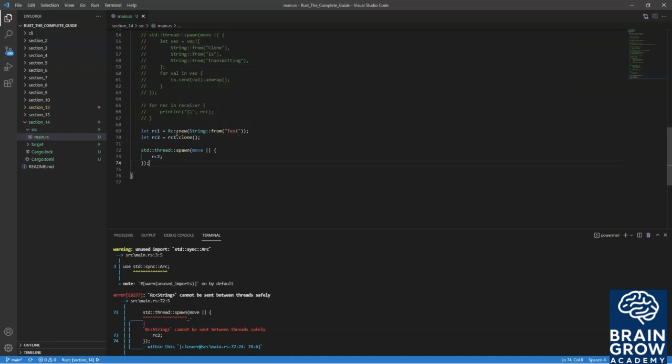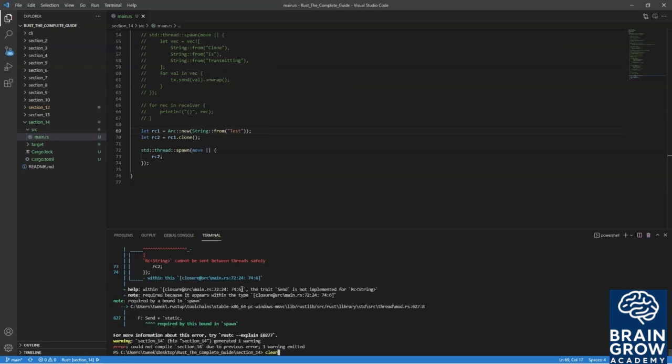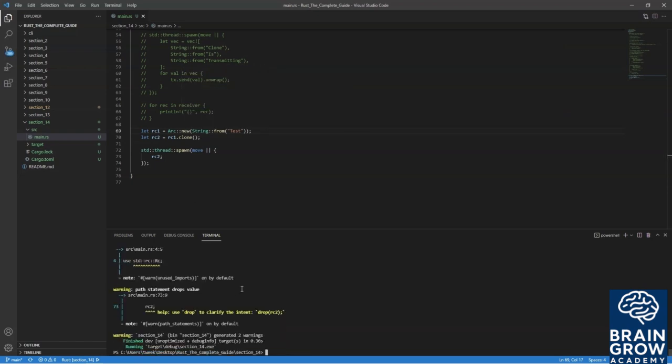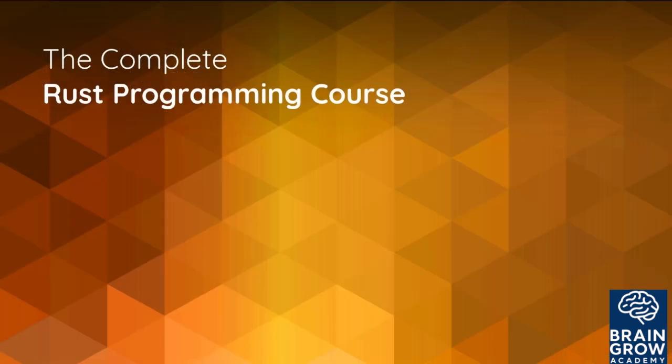So let's make this an atomic reference counter, which I said is safe to use across threads, and now we are able to safely use a reference counter smart pointer inside of a thread. So I just wanted to make you aware of this because these two traits are important to help ensure Rust is safe when using threads.